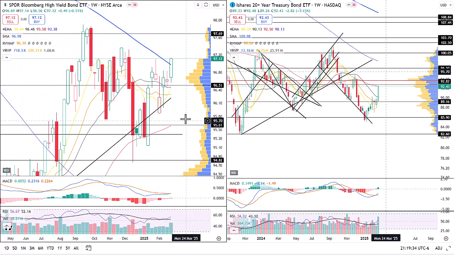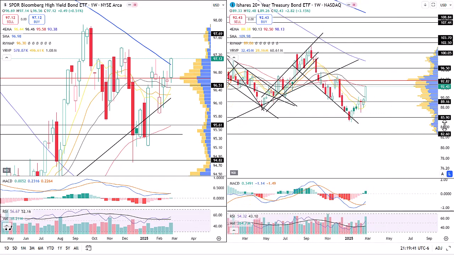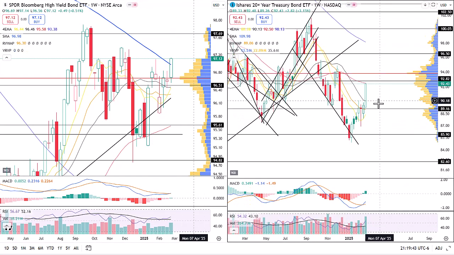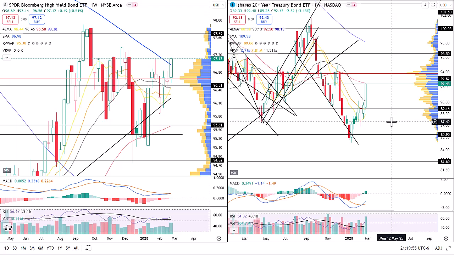Moving over to bonds. Bonds had a great week, 0.5% here for J&K. TLT, 3.15%, absolutely massive week. Pushing right to that 55 EMA on the weekly chart. That's at 92.50. The high of the week was 92.48, so we missed it by 2 cents, but momentum bullish, RSI bullish, huge volume there.